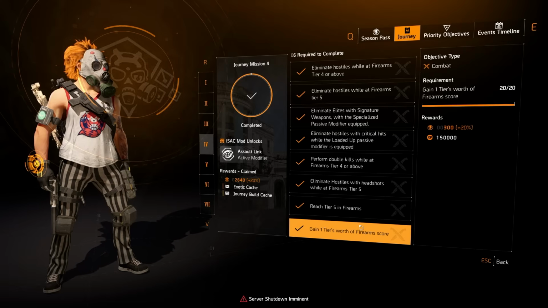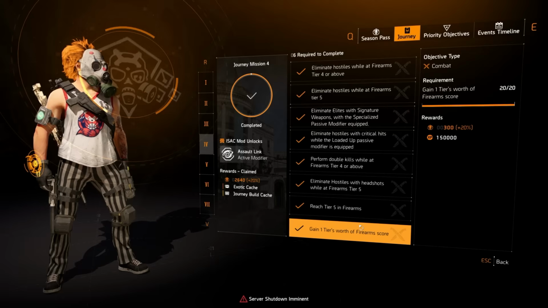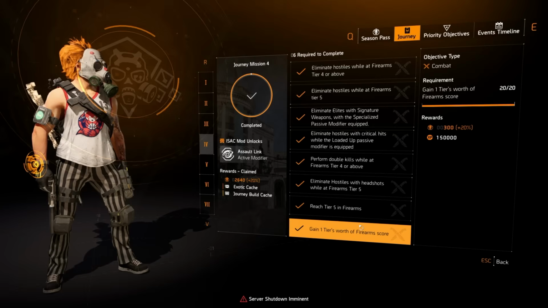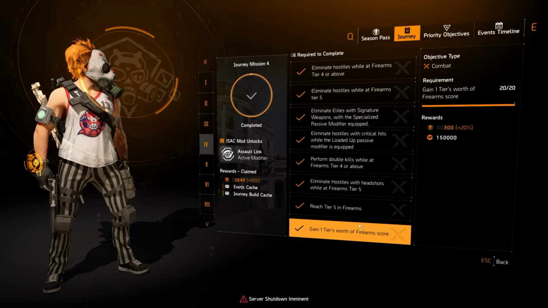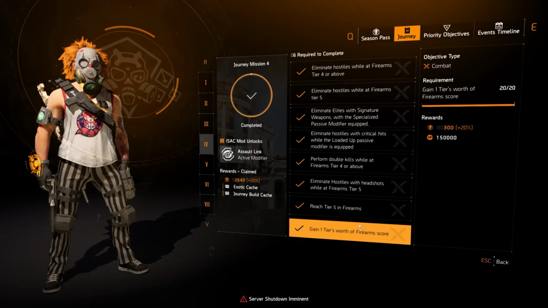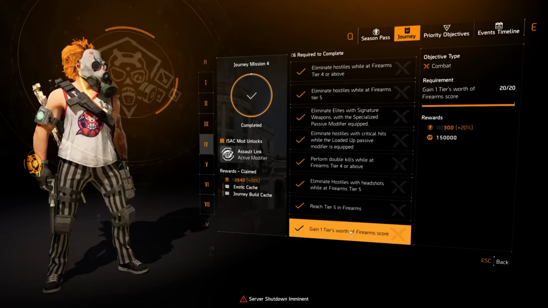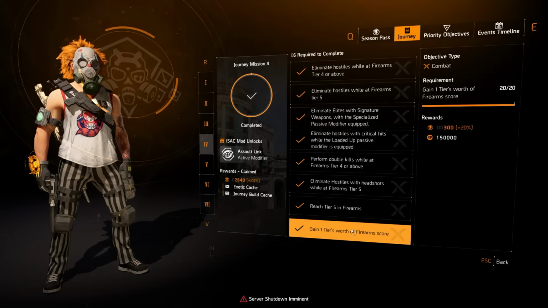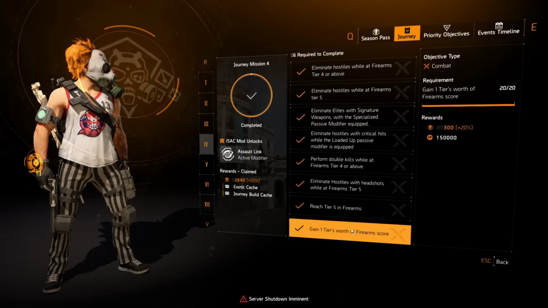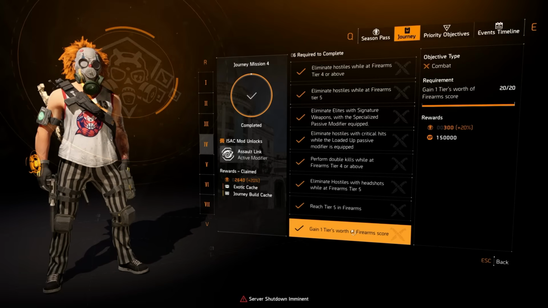And then gain 1 tier's worth of firearms score 20 times. Now, honestly, this kind of confuses me, but you're basically gaining a tier all the time. Like I said, you start on tier 1, you're killing ads with red above their heads, you'll be gaining tiers up to 5. So as you're doing everything else, this is just going to happen. I didn't even look at this one, it just happened for me. Just keep on killing enemies with red above their head so you're gaining tiers. If you need to reset the firearms, use an active modifier, reset them, you'll be gaining tiers again.